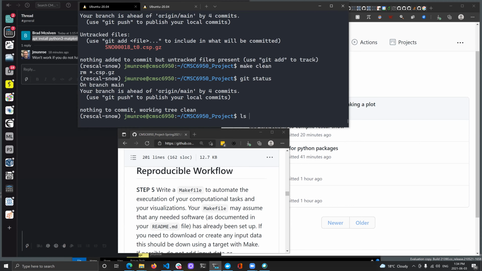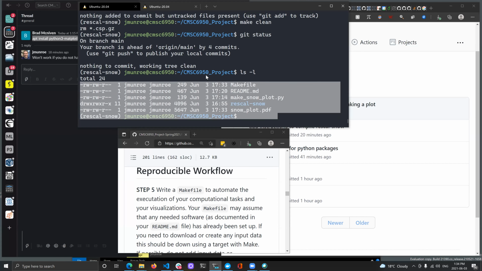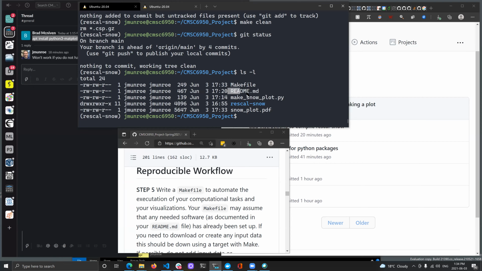The working directory looks exactly like it would if you were to pull down this data again from GitHub. And so what you're doing is you're recording how you set things up and the actual workflow to generate the output. So running code, running computational workflows, running bash scripts, running Python scripts, running matplotlib scripts, doing whatever you need to do to create this as your final output. That's what this makefile is supposed to do.